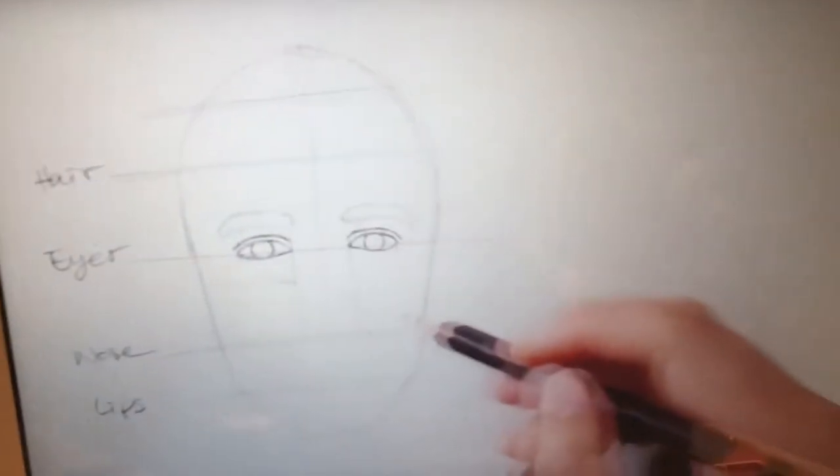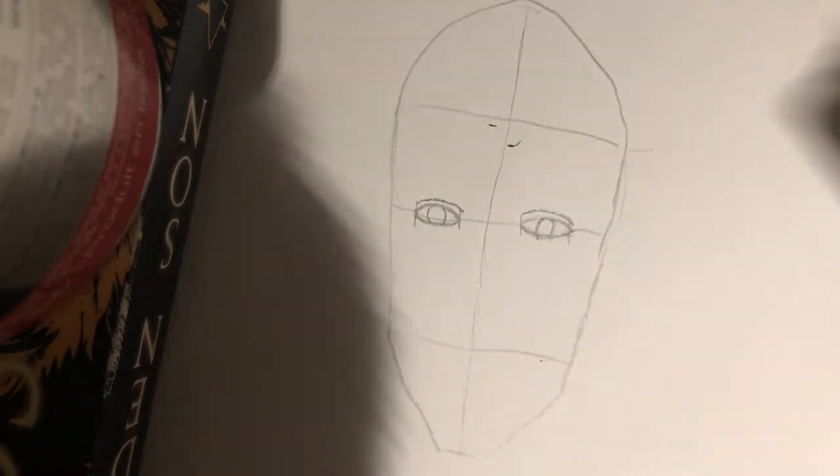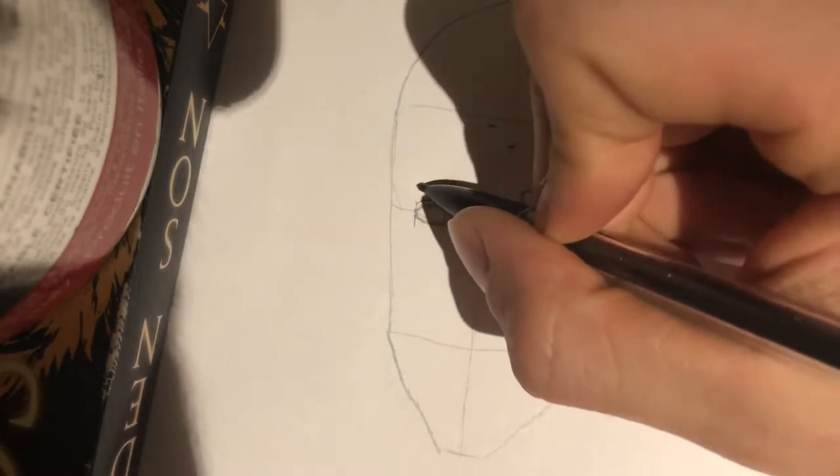Alright, so this is like the fourth try. I ditched the article approach because it required too many tools. I found a 19-minute video — 'How to draw faces, all you need is a pencil and paper.' Let's see how it goes. 'All those lines and stuff matter eventually, trust me.' Here's mine — I think I'm kind of close, a nice set of boundaries. She's going too fast though. The symmetry is what's gonna get me.